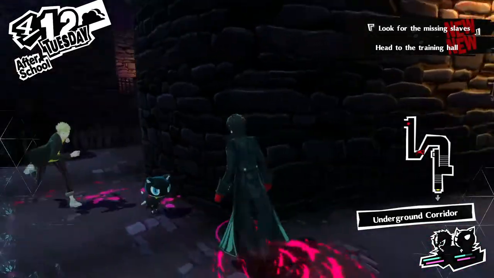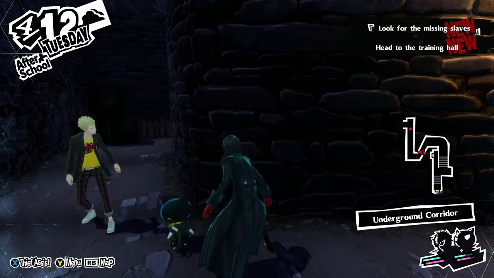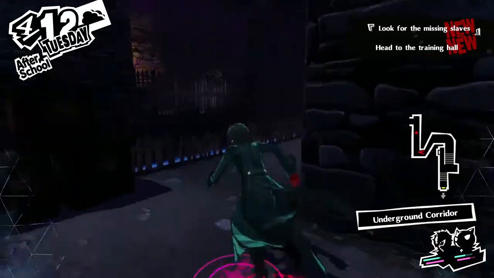So, we have an enemy here. Don't forget, the minimap is important. You see that red dot? That's that enemy. So, it's actually best to wait till he turns around, so we can get a better ambush on him, like now.